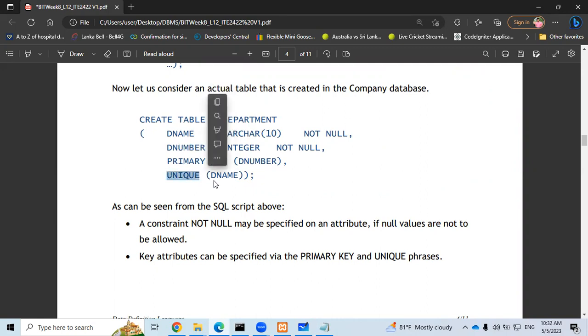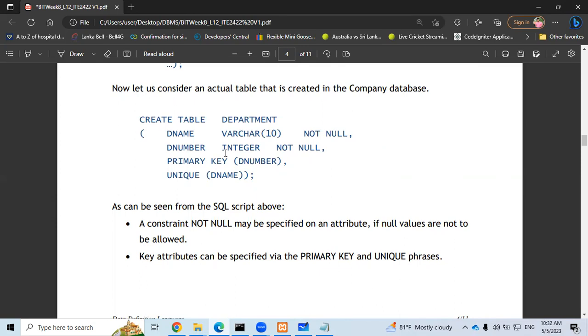And the unique dname. So what is unique dname? Every value which we insert has to be unique in the attribute dname. For example, in the department table, dname is like financial department, HR department, accounting department, education department. Let's say there are a few departments like that.